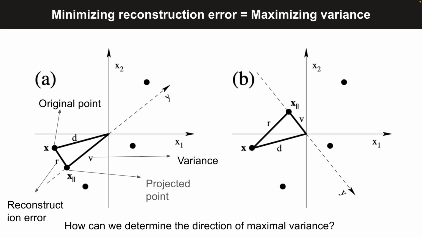Okay. So I told you, I forced you to think that this is the correct axis and maybe this is not. Now our goal is to formalize this, right? So we are minimizing the reconstruction error, which is equivalent to maximizing the variance of your projected points. How do we look for this direction? That is our goal.